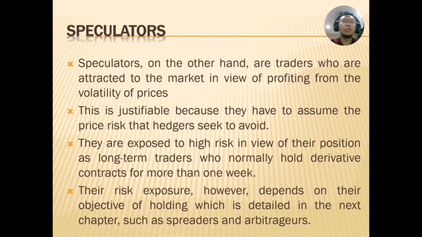They are exposed to high risk in view of their position as long-term traders who normally hold derivative contracts for more than 1 week. Their risk exposure, however, depends on their objective of holding, which is detailed in the next chapter, such as spreaders and arbitrage. So we'll learn about spreaders and arbitrage in the next topic.